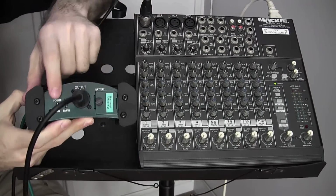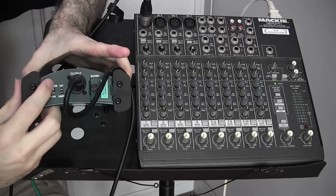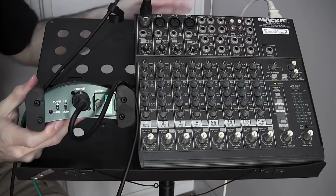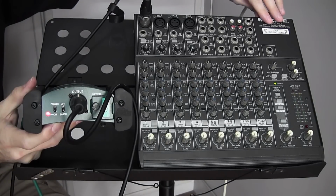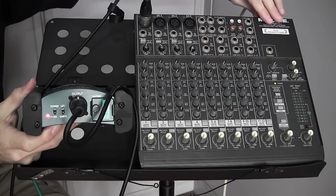You would then switch the box on. Light begins to blink. If I switch on the phantom power here, you'll notice that the light glows steadily to show that you are on phantom power.